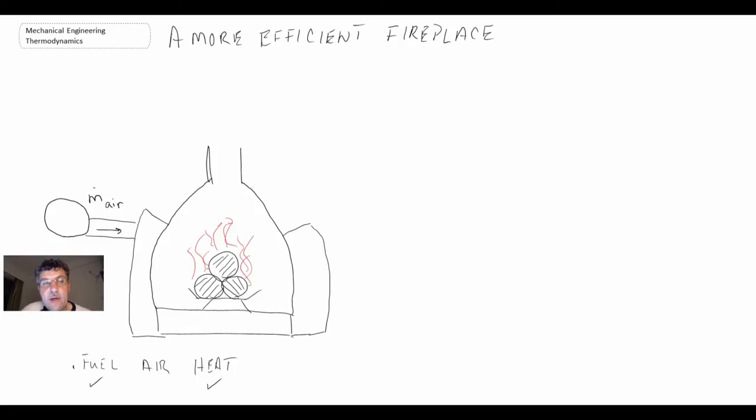Now, another thing we can do, why don't we try to preheat that air? So what I'm going to do is I'm going to put this vane in here, which basically separates the air. It comes in and it follows this kind of a path. It's being preheated. So through this process, what we're doing is we're preheating the air. And then we would have little jets here where the air can come in and it can supply oxygen, which is what our chemical process needs, in order for us to have combustion. So that's a good thing.